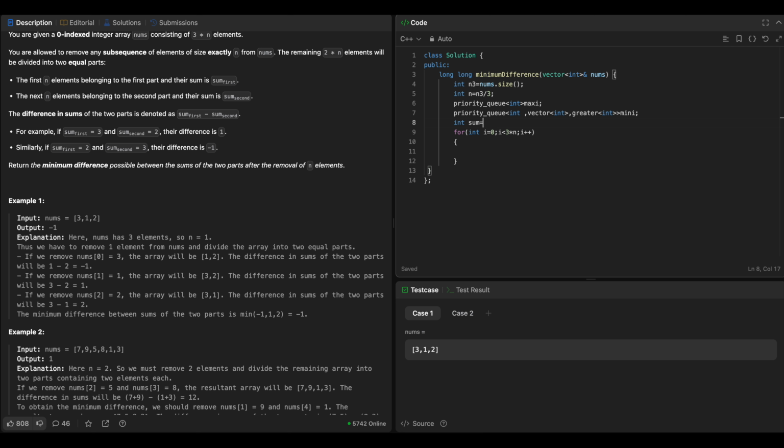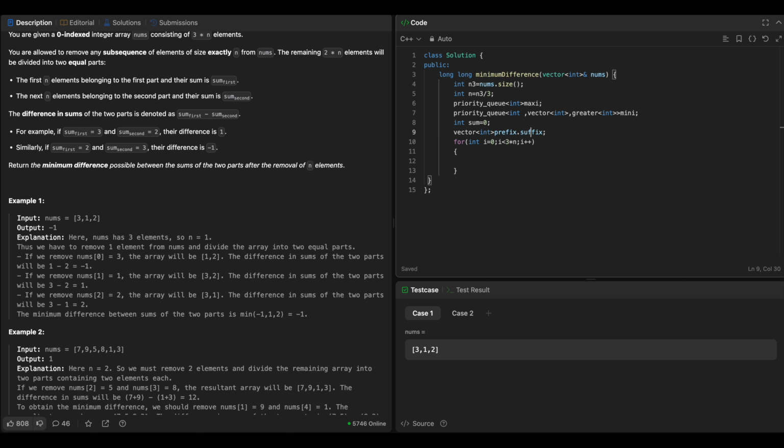And what we have to do is sum up also now. Let's go: sum equals to 0, and just use sum only now. We don't have to care about all the sums. Another thing we have to do is sum and put into the prefix and suffix vectors.